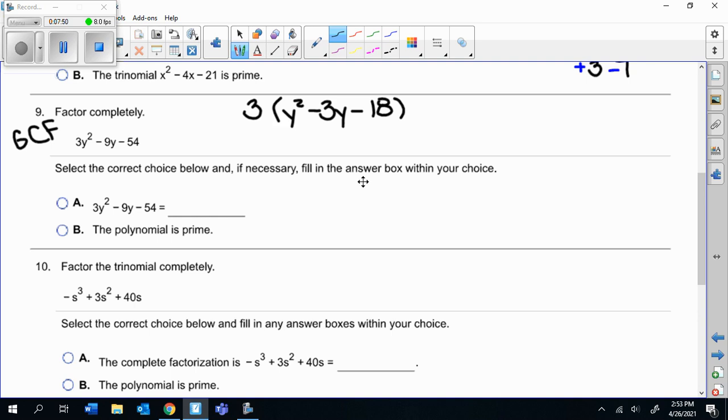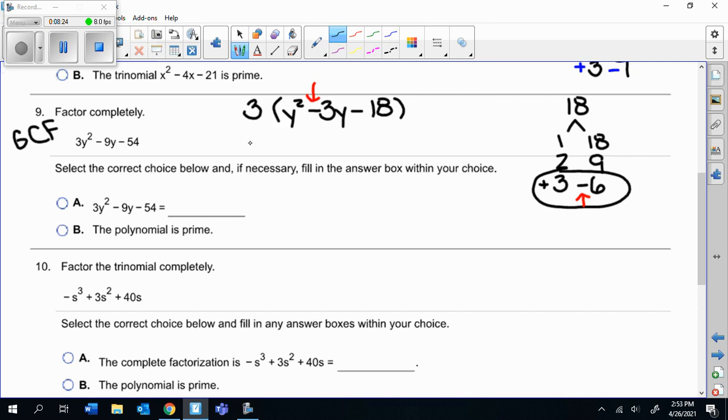All right. Now we need to factor out 18. We need to multiply to a negative 18, and we need to add up to a negative 3. So here are all the groups that multiply to 18. One has to be positive, one has to be negative. The larger of the two numbers in the factor gets this sign. That's a common expression if you've heard that one before. And so those two match because 6 is a larger factor than 3.